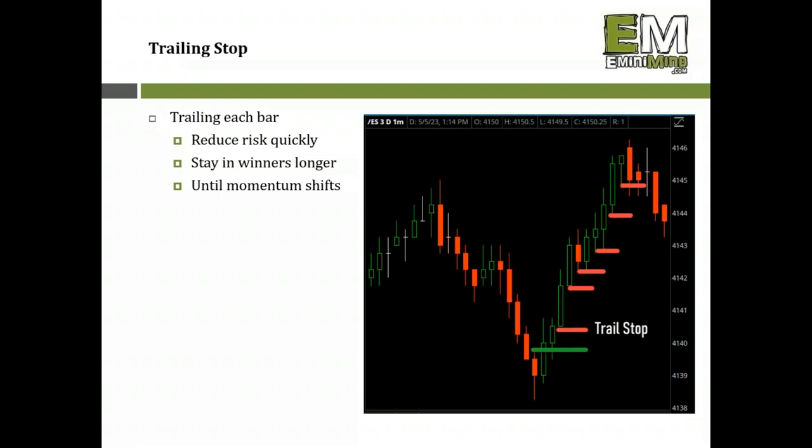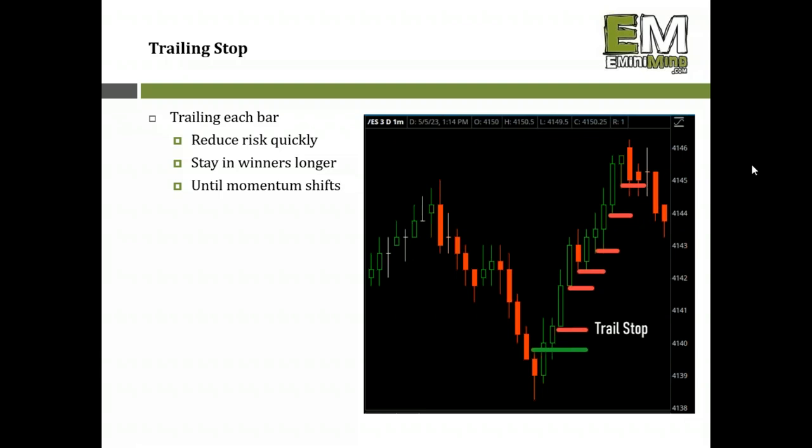And if you keep your eye out for hammers and inverted hammers, just that alone, looking at hammers within an uptrend, inverted hammers within a downtrend, and then also reversals, so at highs and lows of the day, double tops, double bottoms, as well as halfway backs. If you're familiar with drawing up a Fibonacci retracement and looking at the 50%, those are all a half dozen places that are going to be the most likely to get the momentum. Highs and lows of the day, halfway backs, and then within trend, hammers in uptrends, inverted hammers in downtrends.